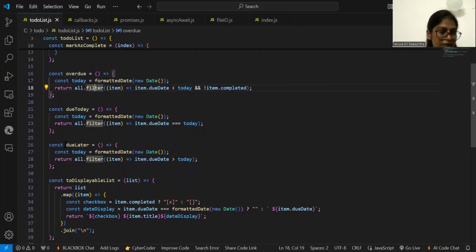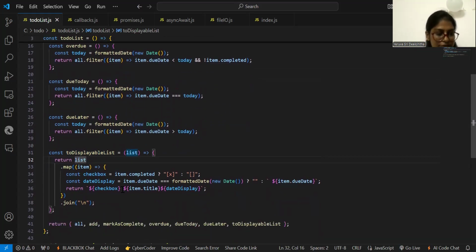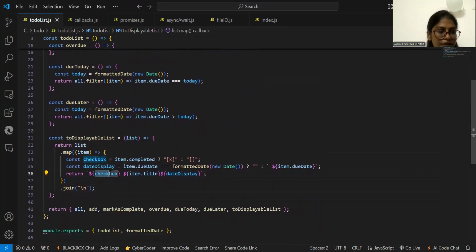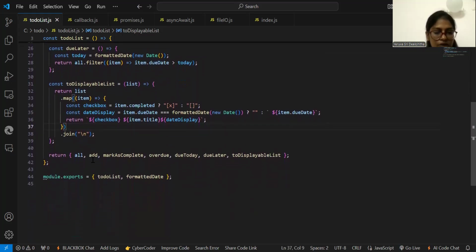And this due later is used to filter the to-dos that are due today. And to displayable list is used to format a list of to-dos into a human readable string with checkboxes and due dates. So here we had used the checkbox that returns the values whether we had completed or not.